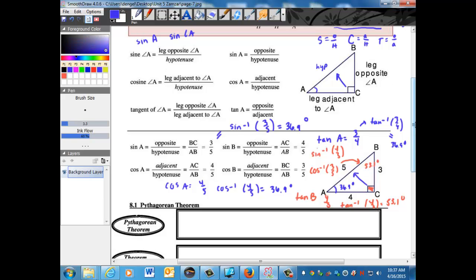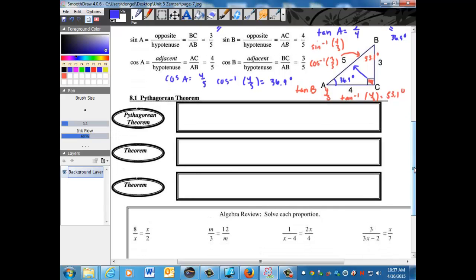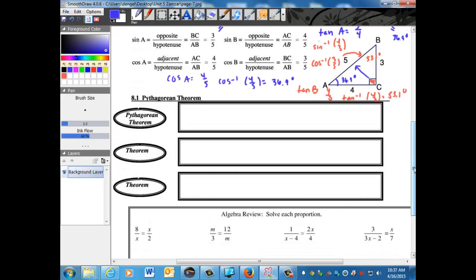All right, we finish up with a theorem that we've seen many times before. It is called the Pythagorean theorem. It works on right triangles. So let's include that in our notes, right triangles only. And if we have a right triangle, we can say a squared plus b squared equals c squared, where c is our hypotenuse. All right, and then a and b would be a height and a base, or leg and a leg.